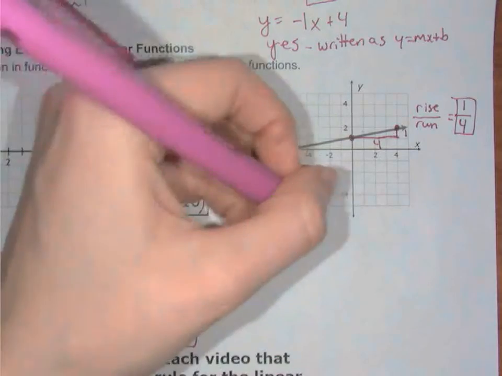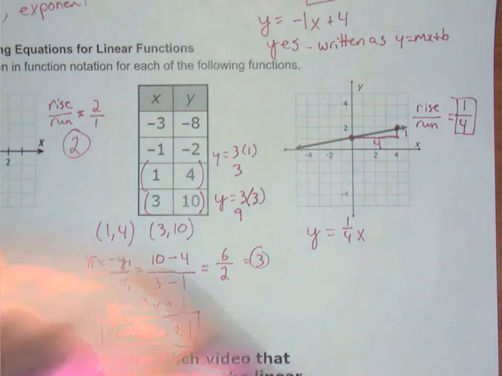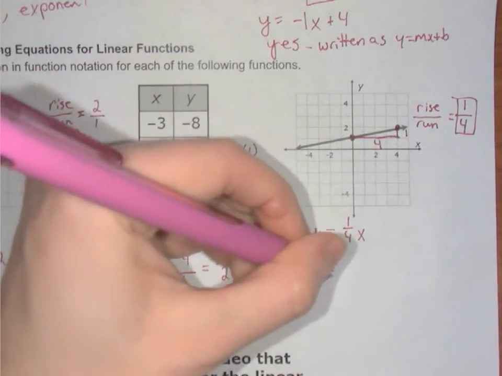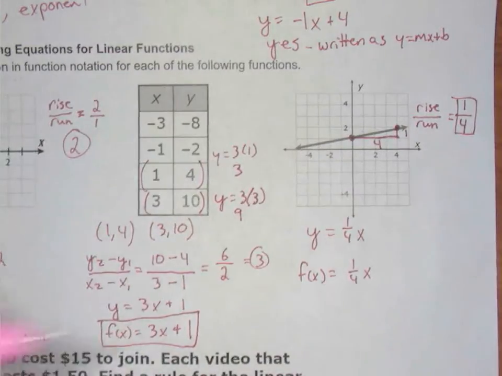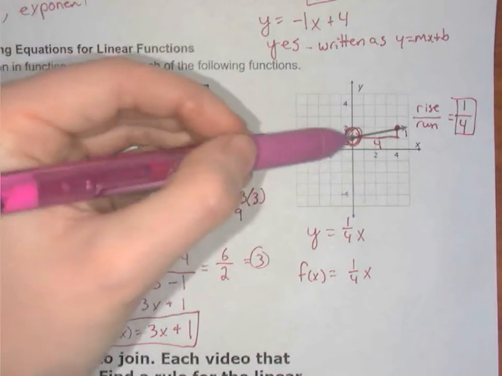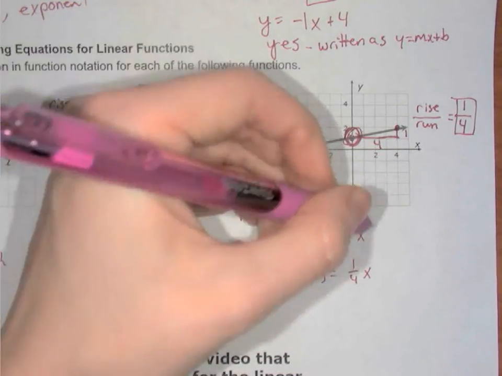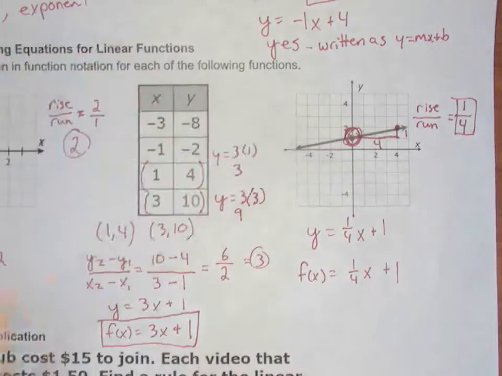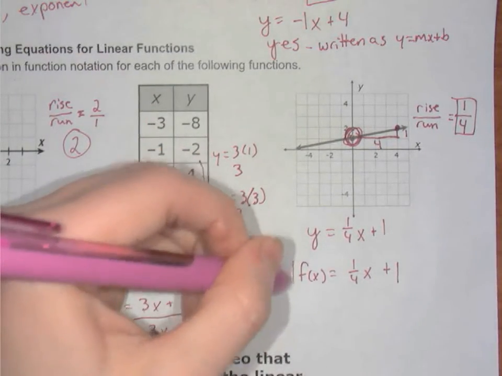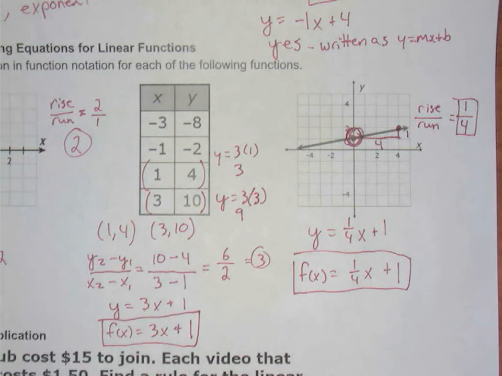When I start to write my equations, I'm going to write y equals 1/4 x, or I'm going to write f of x equals 1/4 x. Then after that, I'm going to find my y-intercept. On a graph, that's pretty easy because once again, it's the point where my graph crosses the y-axis. My graph happens to cross the y-axis at 1. Right, 0, 1, 2, there's my 1. So I'm going to say plus 1 as my starting point, as the point where my graph crosses the y-axis. So there's my function, f of x equals 1/4 x plus 1. Give you a second to copy all that down.